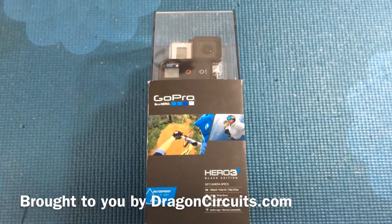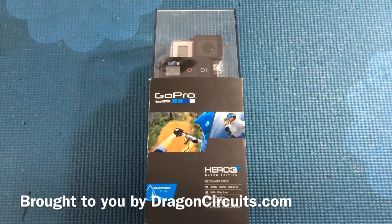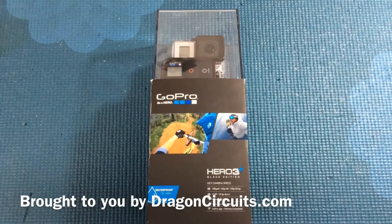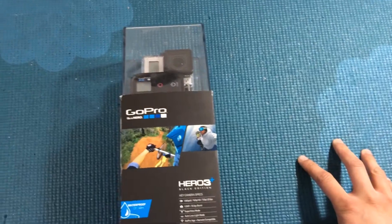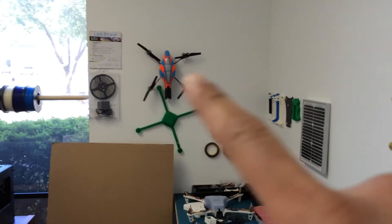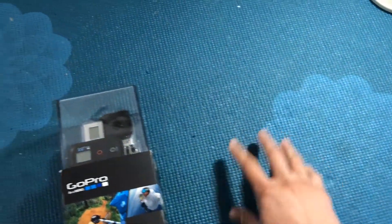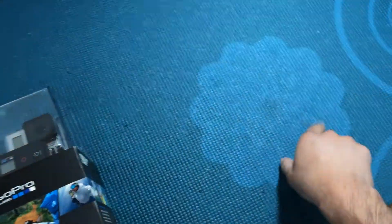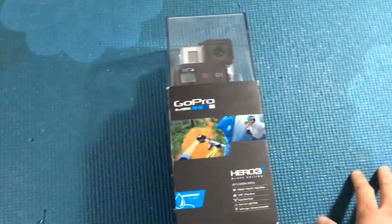I have never personally owned a GoPro, but my workplace does, and we are a circuit board manufacturer as well as a drone manufacturer. This is kind of our work lab, so as you can see there's just a bunch of stuff here, a lot of drone-related stuff over there, and our 3D printer over there. Sorry about the mess - I know this little yoga mat we have here has some patterns on it.